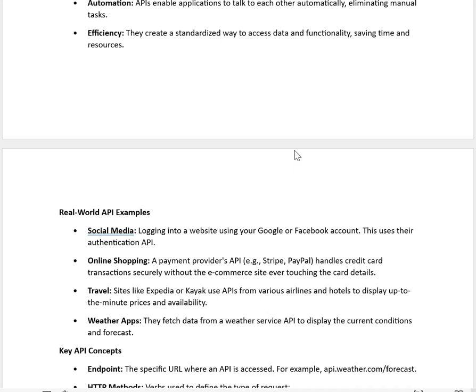I consider four examples for you, but there are lots and lots of examples. Suppose you are logging in to a social media application, like Instagram or Telegram, or any other social media application. While you are logging in, they will ask you to log in with your Google or Facebook account.